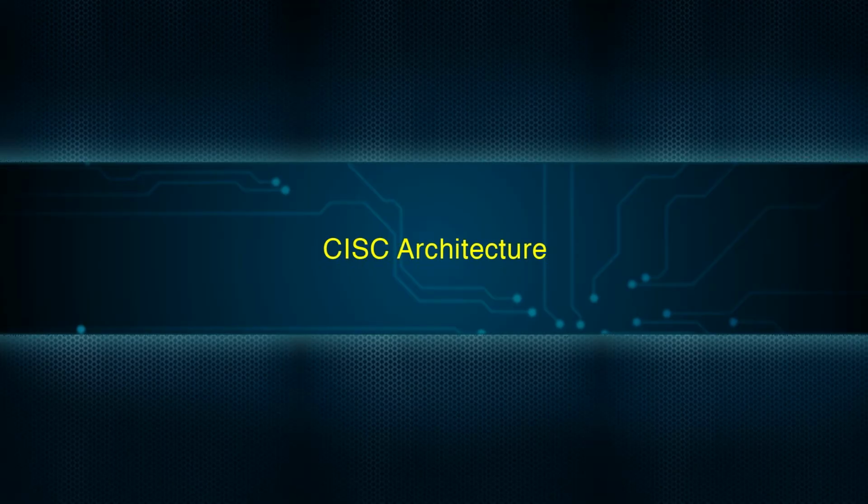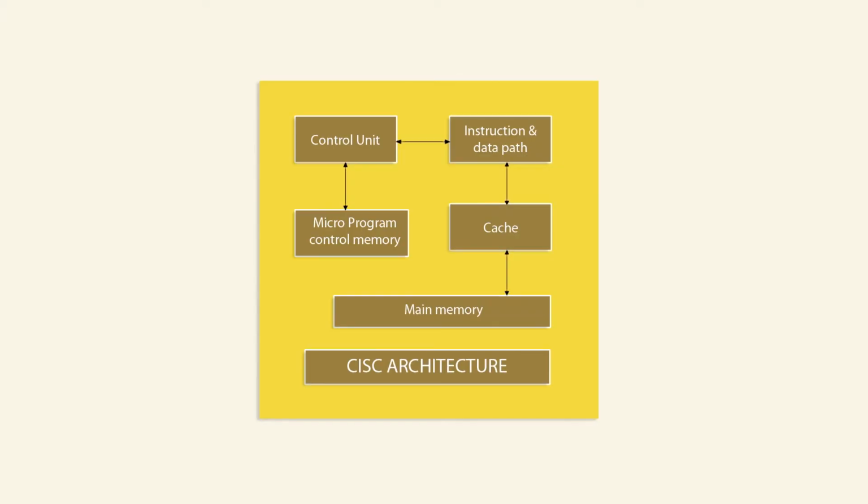CISC architecture. Computers based on the CISC architecture are designed to decrease the memory cost, because large programs need more storage, thus increasing the memory cost, and large memory becomes more expensive. To solve these problems, the number of instructions per program can be reduced by embedding a number of operations in a single instruction, thereby making the instructions more complex.